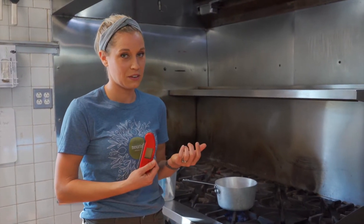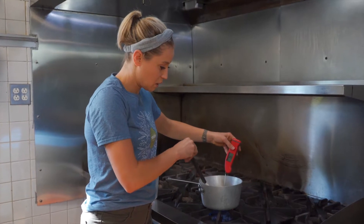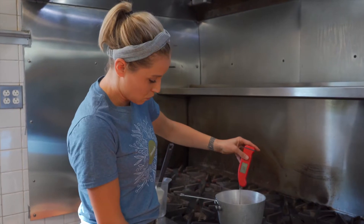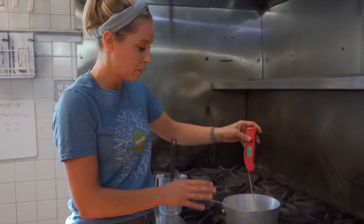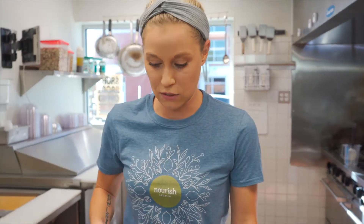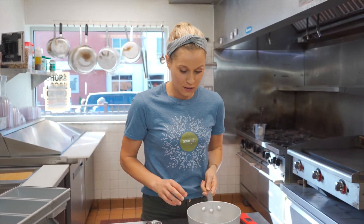I like to use a thermometer — this is what we use here at Nourish. You just open it and it turns on, and we start to stir. We want it to be a little bit warmer than room temp, about 100 degrees. If it's cooler in your kitchen in wintertime, make it about 10 degrees higher because it'll take longer to rise. If it's summertime and very hot, go around 95 degrees so it won't rise too fast. Bread is really tricky since you're using a living organism like yeast. Here's my dry active yeast — you can get this at any local store. Just shake it in and the maple syrup and heat of the water will start to activate it.